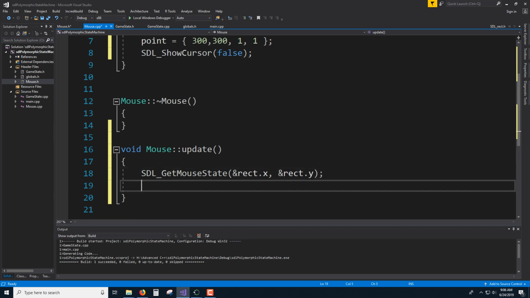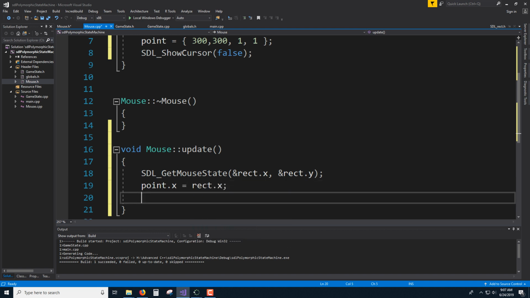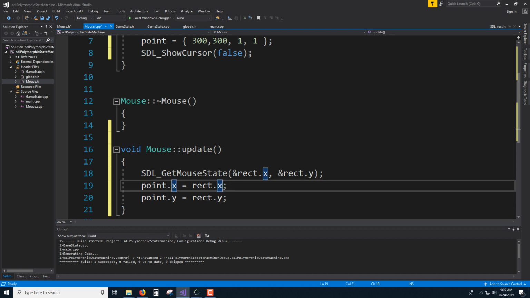And then we'll set our point to match our image. Now, what if I want my point in the middle here? What if I chose to go with a bullseye looking mouse instead of an arrow, and I want my contact point to be right in the middle of the bullseye? How do I change this code?